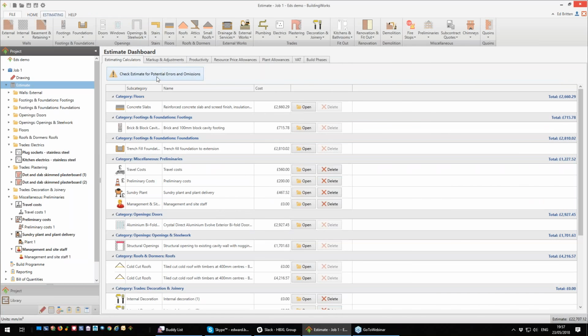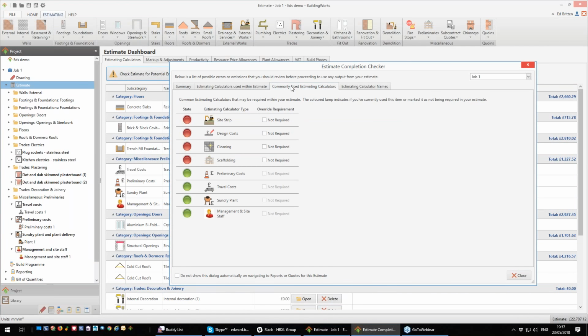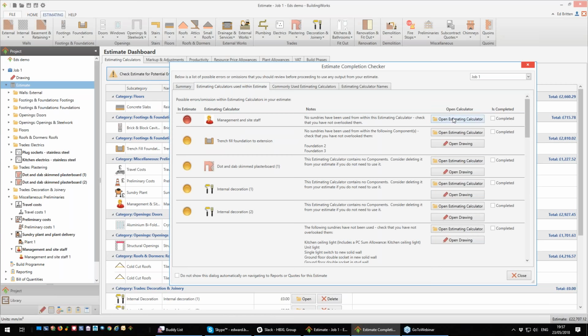If I go back to my estimate checker, I've now got a lot of green, so I've just got a few here. I can go, right, I've got no design costs, site strip I've done, I don't need any scaffolding, or I need to go back and do cleaning, right, that's the one to finish. And so I'm getting rid of my reds, getting to green, but this has basically been flagging up stuff that I've forgotten, so I cannot forget it. I'm back in here, management site staff, oops, I had a look at that, but I didn't put a cost in, I better go and do it. Okay, so it keeps flagging up to say, by the way, you've forgotten this, please check it, make sure it's right. Because one of the worst things you can do is miss something big out of an estimate.